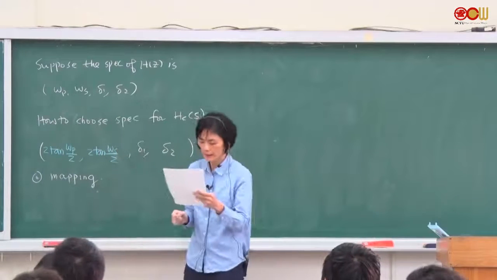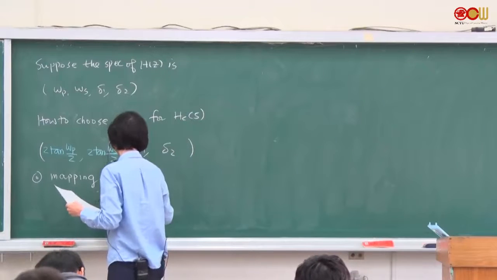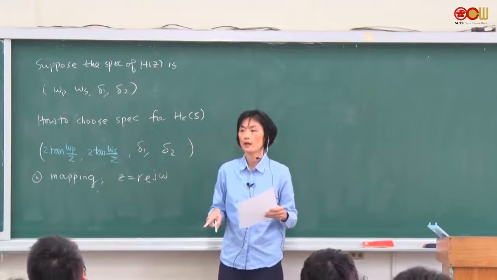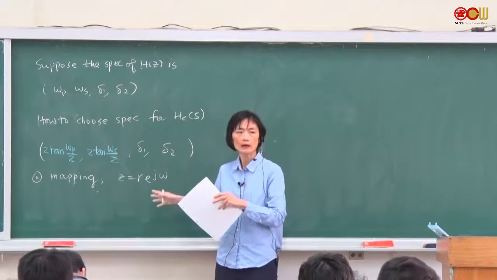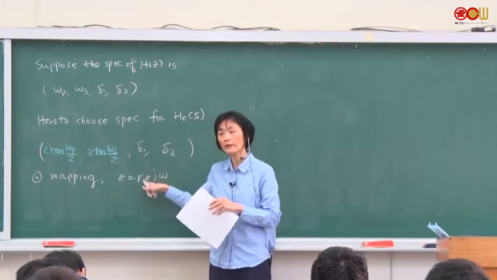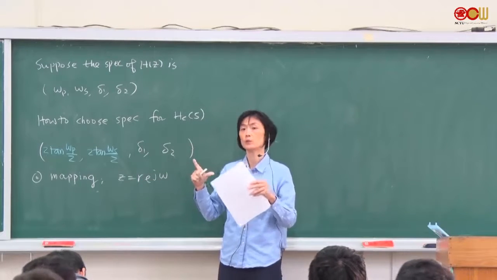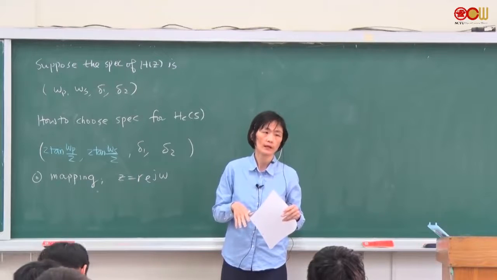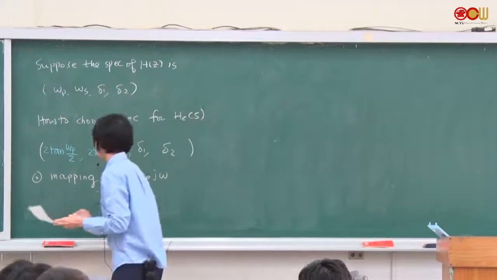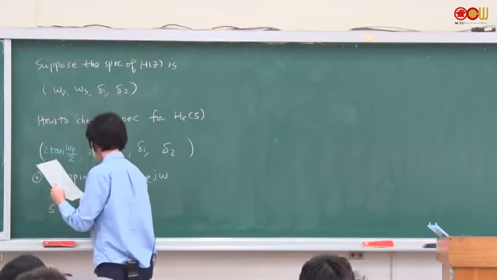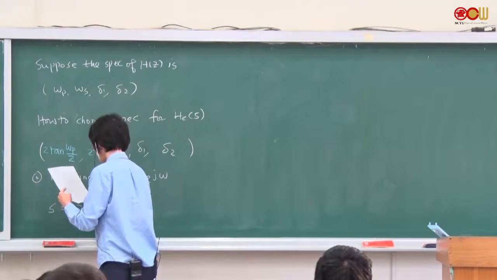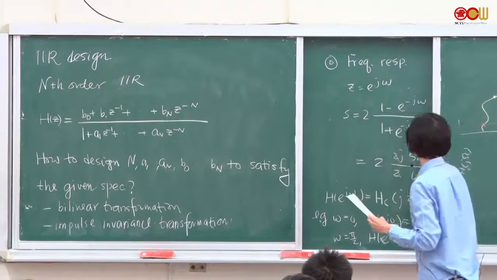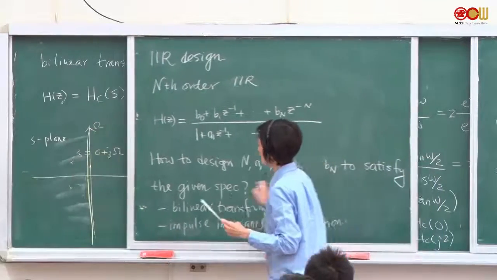Okay, so let's look at the mapping. We want to look at r. Suppose z is r e^{jω}, and we would like to see, when r is less than 1, that means points inside the unit circle, right? Where are the corresponding points on the S-plane? And s is 2 times (1 − z^{-1})... where is that mapping? It's right here. The mapping is here.